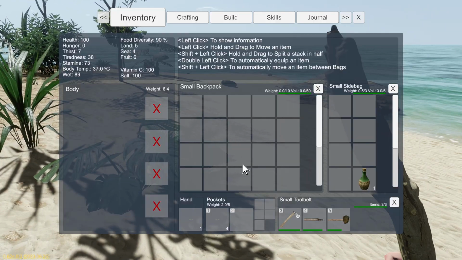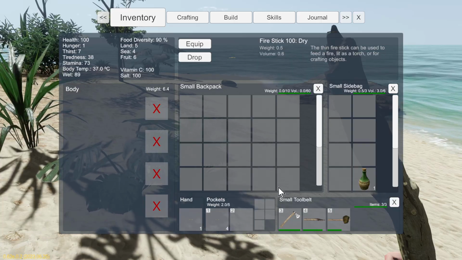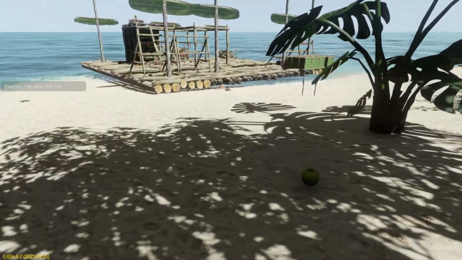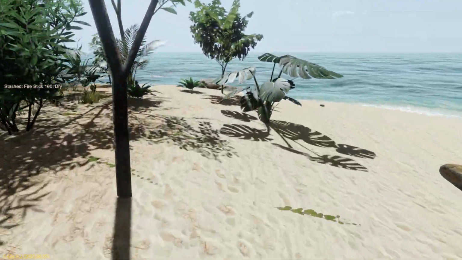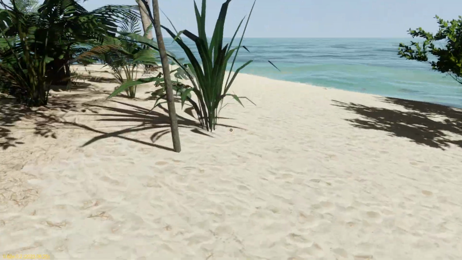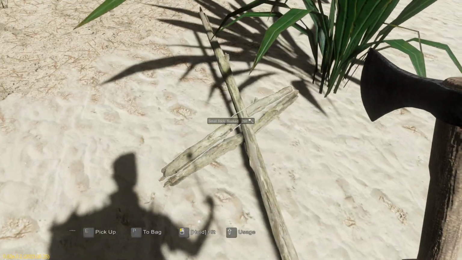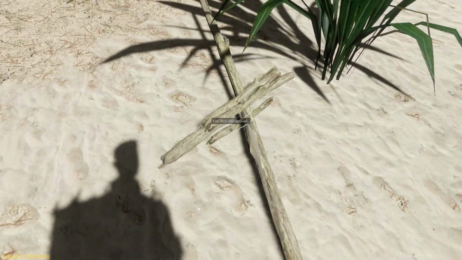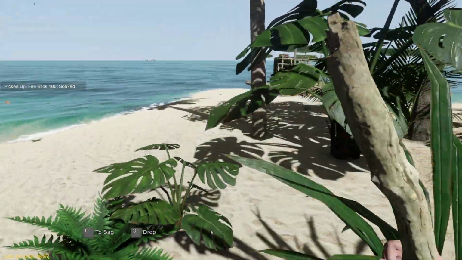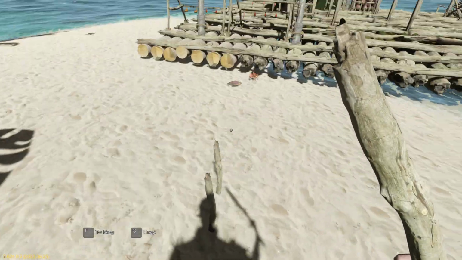So what have we got? That's a fire stick. Alright, so we want another fire stick. Let's just chop this. Chop one of them. Alrighty. So I'm just going to mark. So we came from that direction.